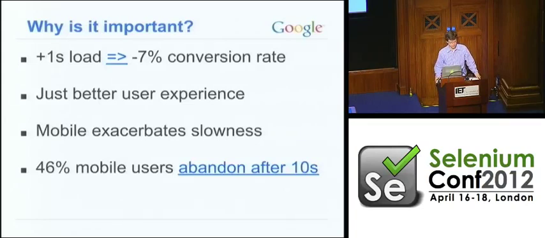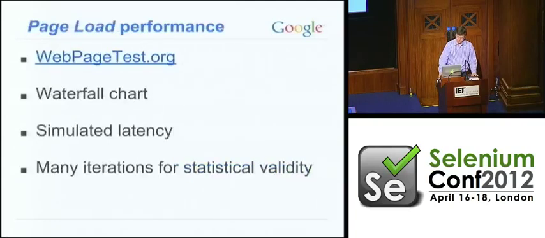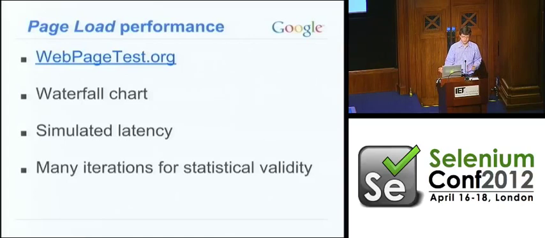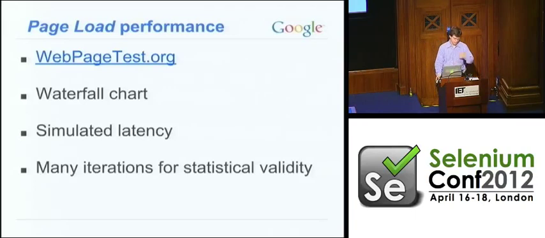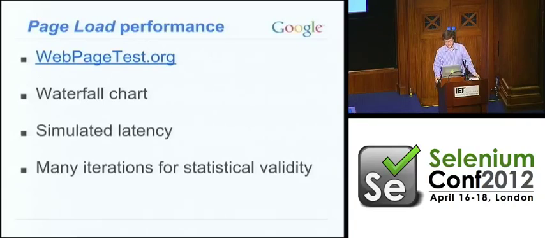Google has a long-standing culture of valuing performance and I work in that area. So let's start with the simplest form of performance testing for web apps — page load performance — where you have a URL, maybe some artificial cookies to bypass the login, make sure it loads the right content, and you measure how long it takes. In the simplest form, you measure the time until the onload event fires. Or in a more complicated form, maybe the page is more asynchronous and keeps loading content after the onload, and you need to employ more sophisticated conditions to determine when the page is done loading.